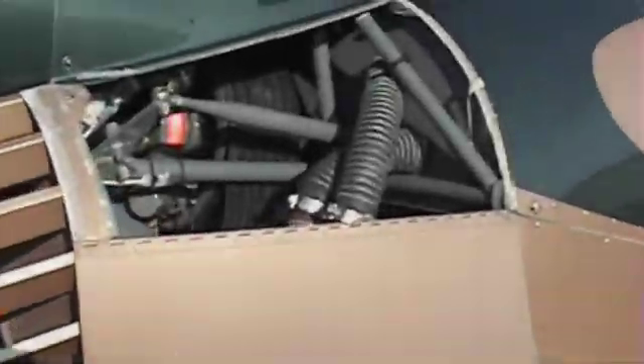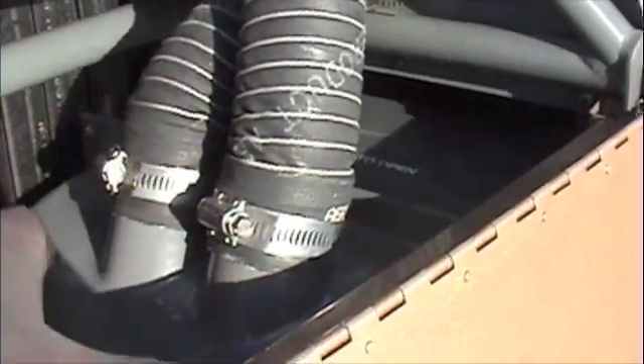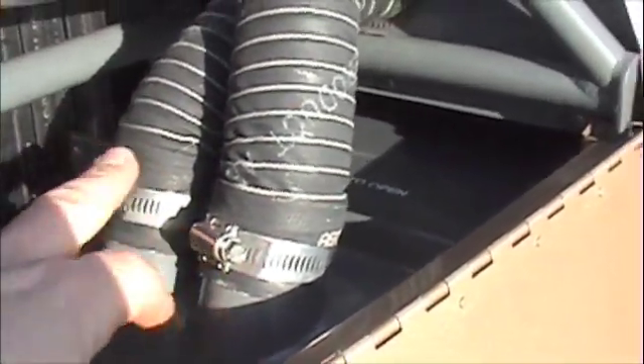We're coming back here to the back compartment with the cooling fan and belts. We're going to inspect the fan shroud — make sure all those screws are in place, no cracks. Everything looks nice and clean. Here are the breather lines that go from the fan shroud back to the main rotor gearbox. Make sure those are nicely fastened.